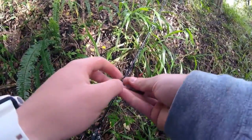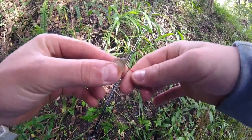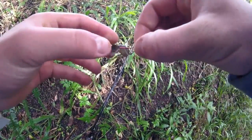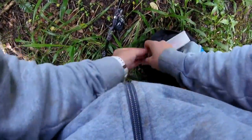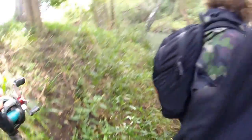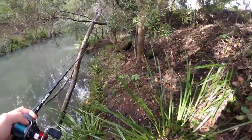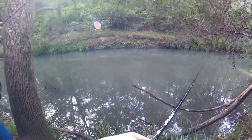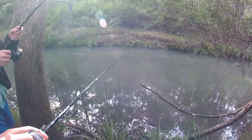Alright, so live bait seems to be the trick here. We've got a little yabby — we're going to hook him straight through there. Now we're going to walk up this creek and catch a bass. You fish here, I'm going to walk up so I actually have a chance. Oh no, you got another one — pulled the hook. Walk up here and we'll get another yabby.